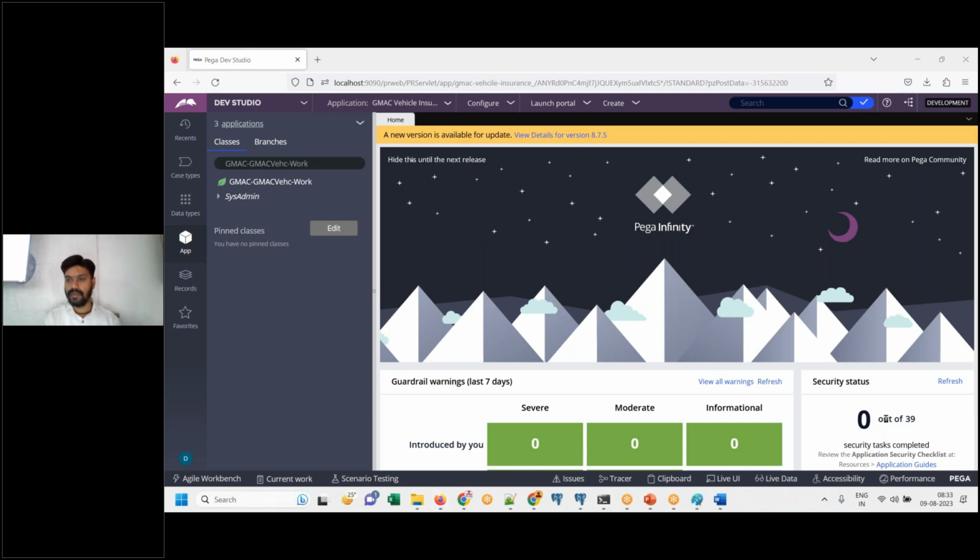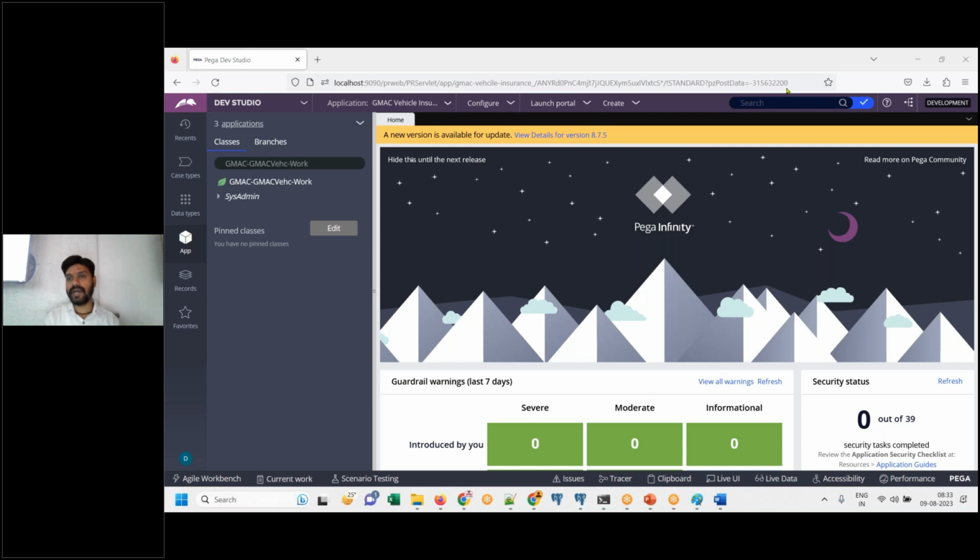Sir, doubt. Someone is asking, if you create an application without going to advanced settings, what is the problem? I will tell you. It will create the implementation structure only. It will take a random name for the organization, which is not meaningful. Those are the two problems generally. Understand? Everything will be IMPL.